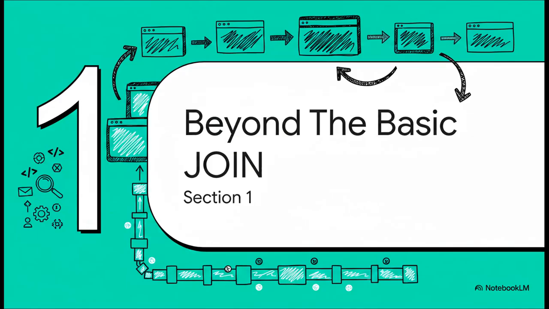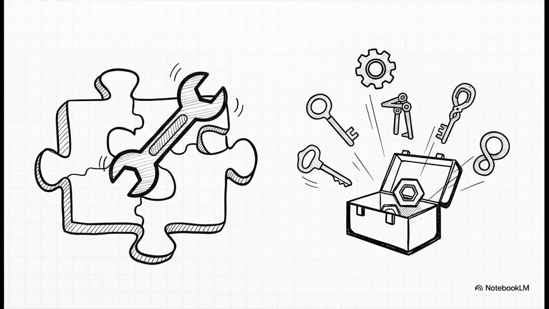Section 1, beyond the basic join. Now, these aren't just some obscure commands you'll never use. They're very specific solutions for common but challenging situations. Think of them as the specialist tools in your toolbox for when a regular old wrench just won't cut it. Each one of these techniques we're going to cover unlocks a completely new way of looking at and connecting your data.